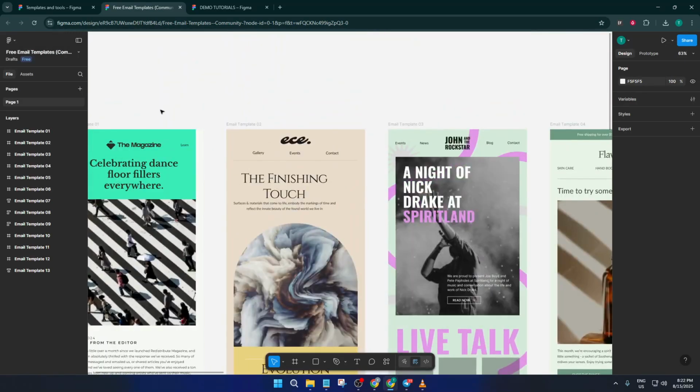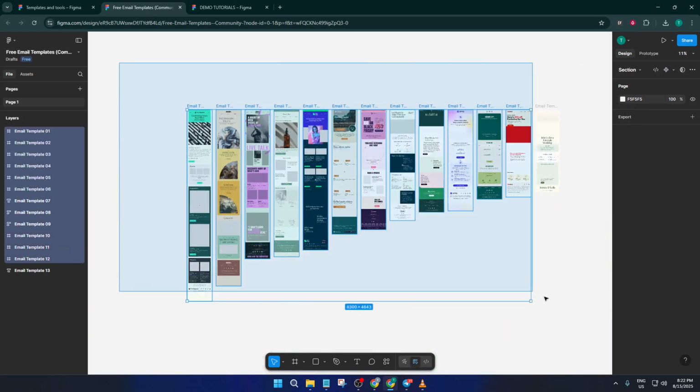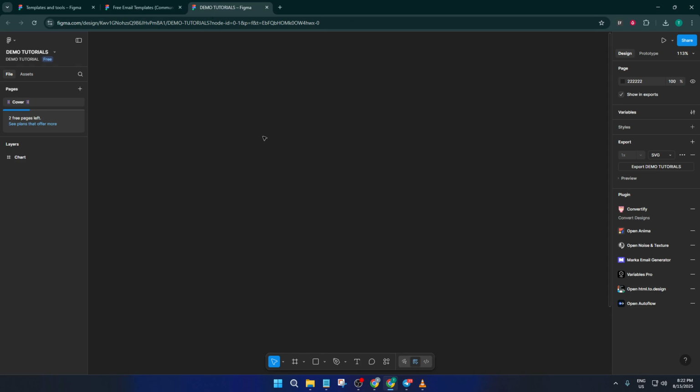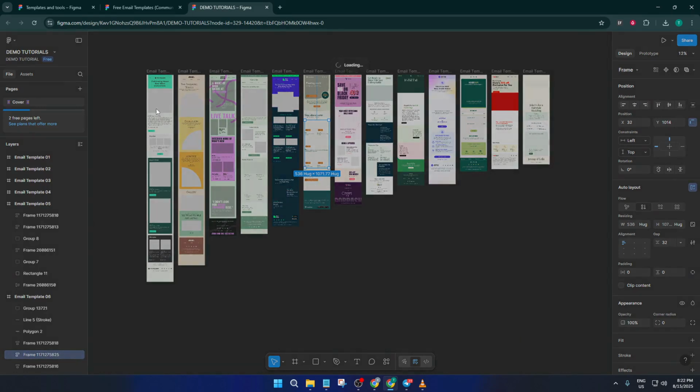Now here's a helpful tip. To start personalizing, simply copy the sections you like from the template and paste them into your own Figma draft or even an existing project. This way you can mix and match elements between different templates or incorporate components you've already designed elsewhere. Don't hesitate to experiment. Try different fonts, play around with layout, and make sure your links and CTA buttons really stand out. Remember, the magic happens in the customization. A great template is just the beginning, but your personal touch is what makes the email truly unique and effective.